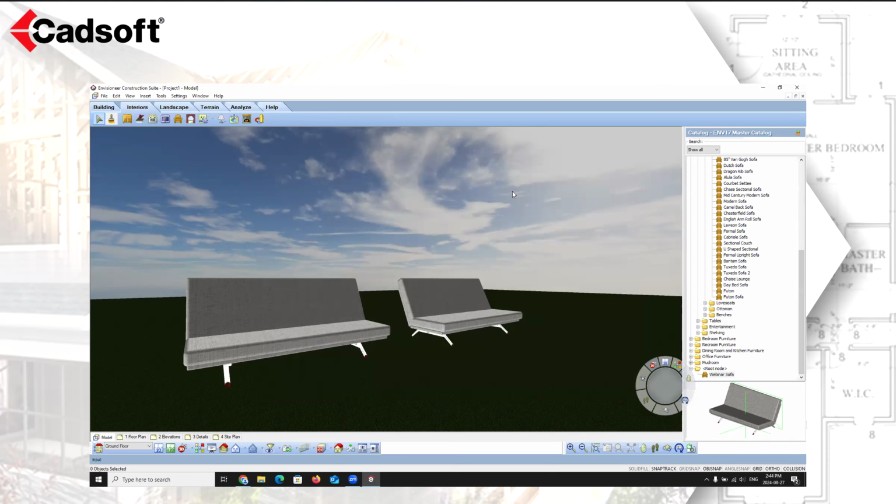So just to review, the catalog that ships with Envisioneer is just a starting point in your design endeavors. You can control the catalog's organization as well as its content to suit your design needs. The element manager is the key tool in organizing and customizing your building elements. The library manager is the key tool in customizing items such as your materials and your textiles. You can add, edit, and remove groups and move them around within the catalog itself. Elements have numerous properties that you can edit to create customized elements.